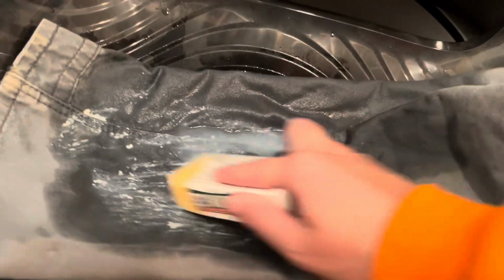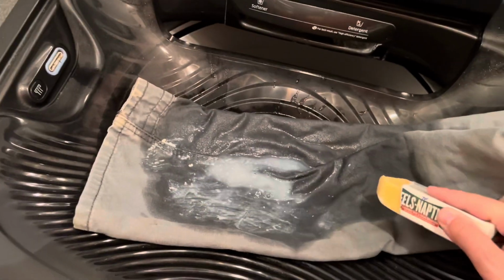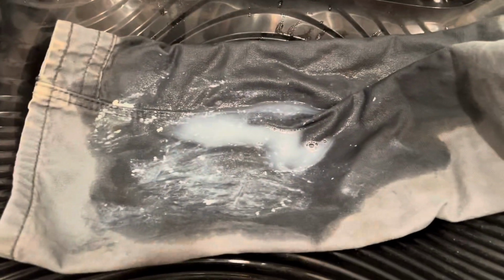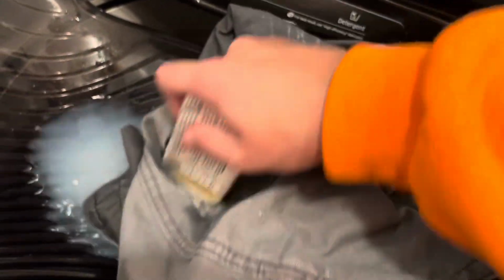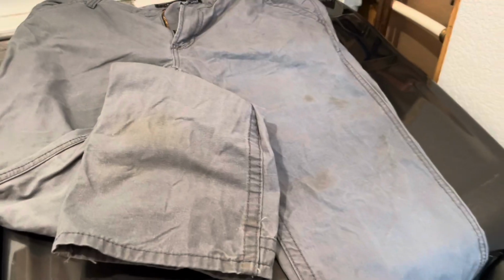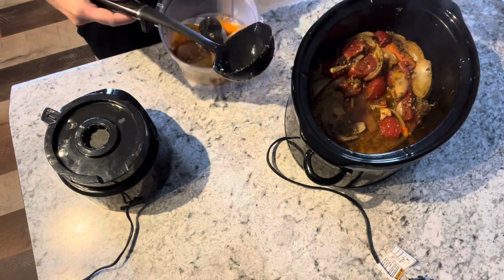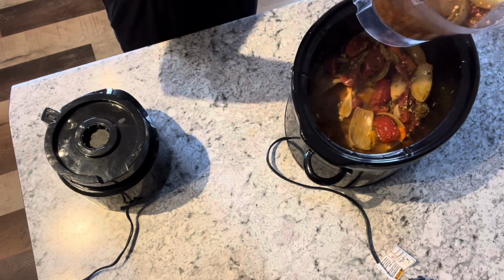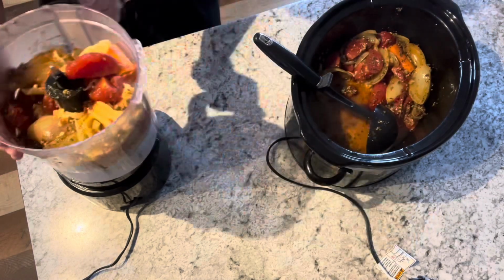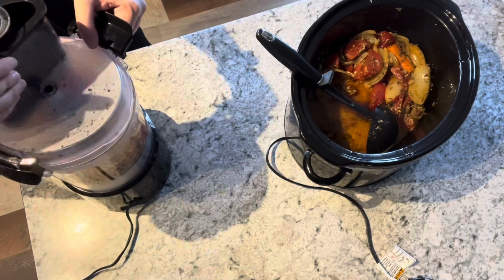So my washing machine has this little soaking basin thing right here where you can put a little bit of water from that spout and then scrub stuff or soak it. So as you can see, it lathers a lot better when you're using more water like this. I'm using this little puddle of water and I'm washing. These are freshly stained pants that had actual grease sitting on the surface, and as you can see, it also didn't get them out of these pants. So I'm not really sure what I can do. I saw this for pants for guys who are mechanics and people said it worked really well, so I thought it would be the same, but obviously not.